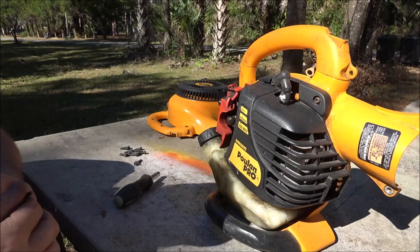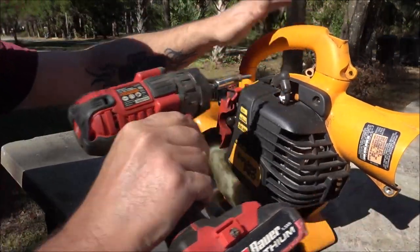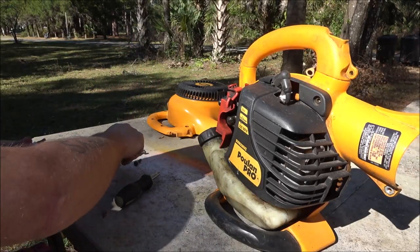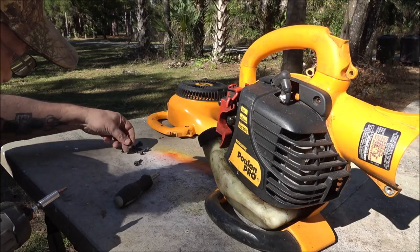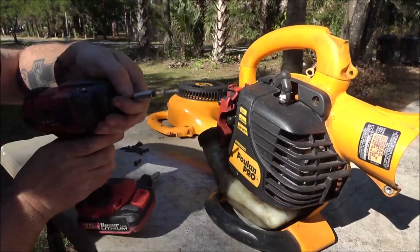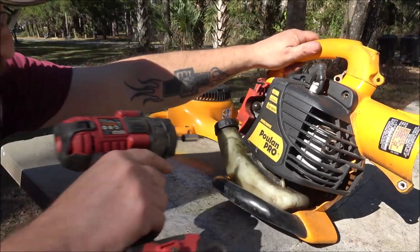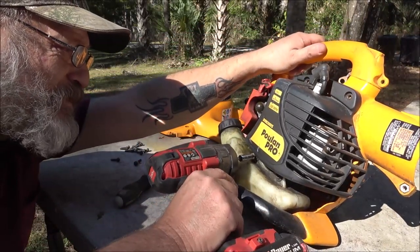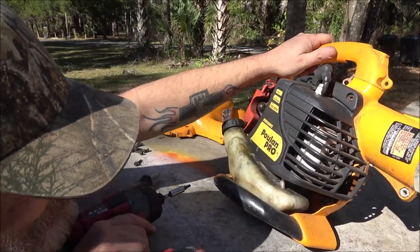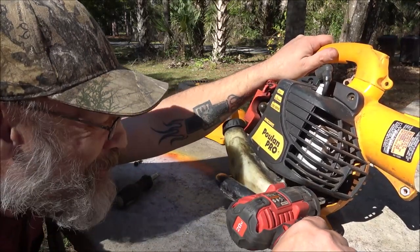I think it's a spark issue. That thing should have been zapping me. And it wasn't. That time I didn't feel anything, not even a little bit. And those are Torx. Well, wait, there's one down here.